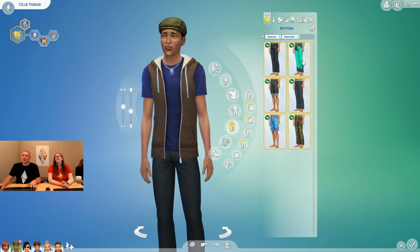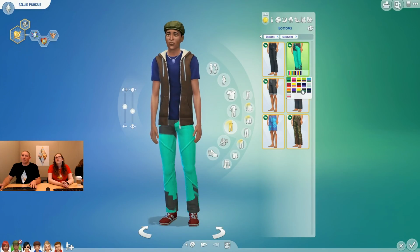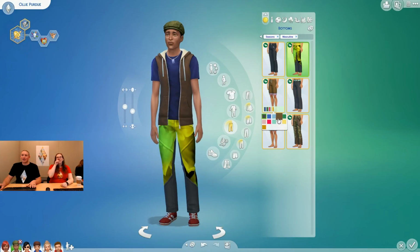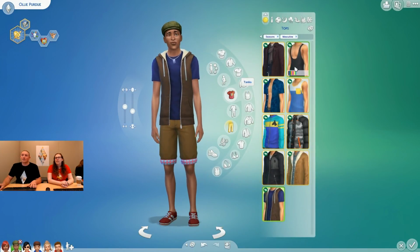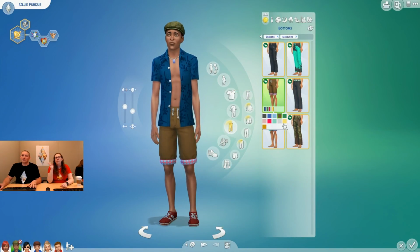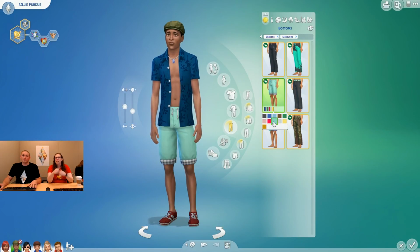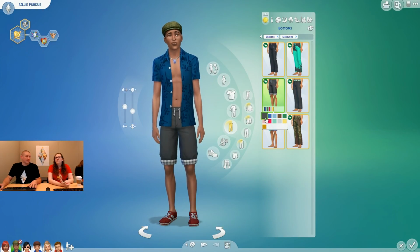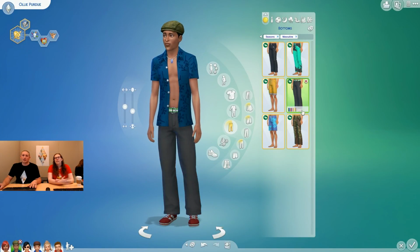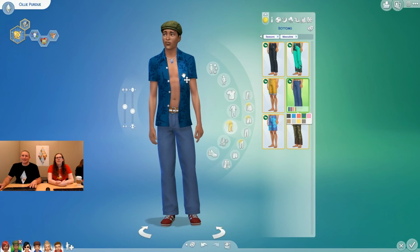We'll quickly go to pantaloons. We already showed this one off in that bright red. Again, we have more of a 90s pop, in your face color. These shorts are really cool. I like this. Let's go with one more, I think, to show that drawstring. What we were thinking yesterday is that these actually would probably work really well for swimwear, maybe, because of the drawstring. They're kind of like board shorts. They're great for summer. And then this is your typical pants. I don't know what I'm wearing, it's kind of cold, kind of not.